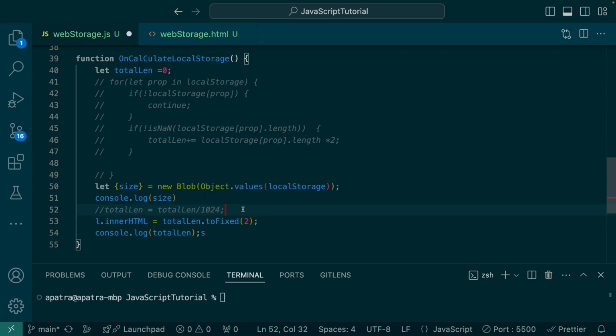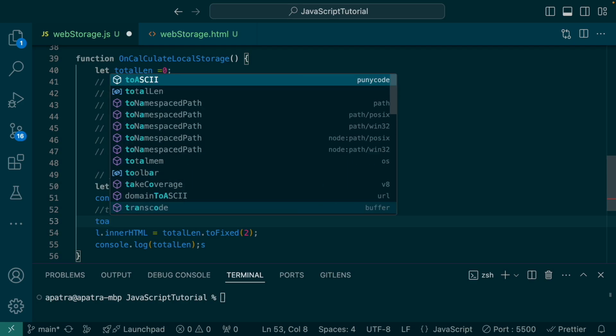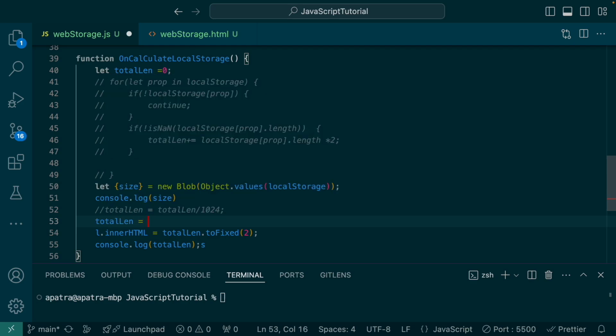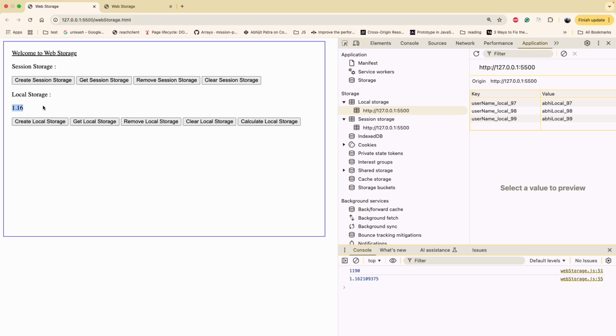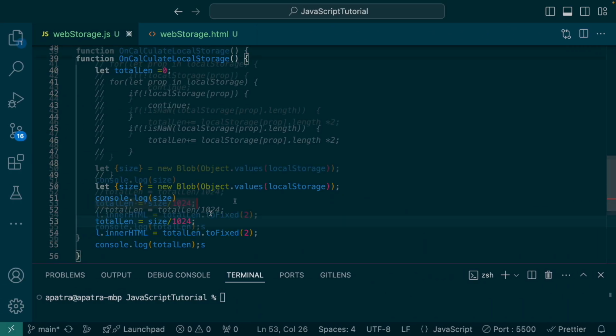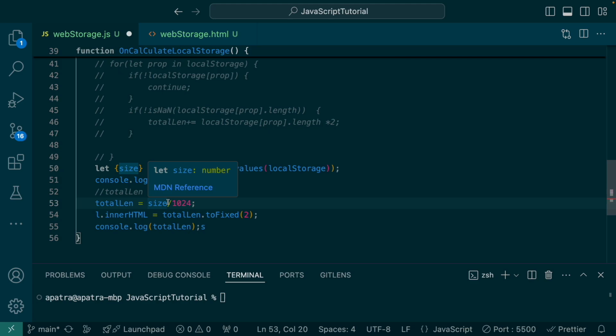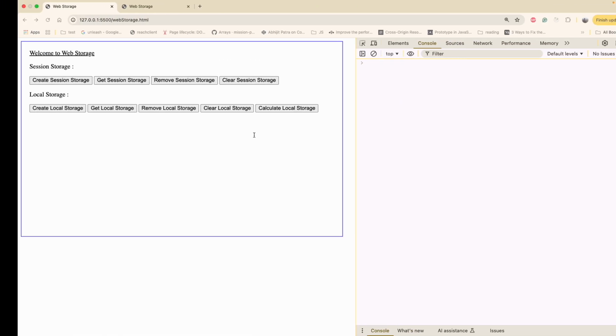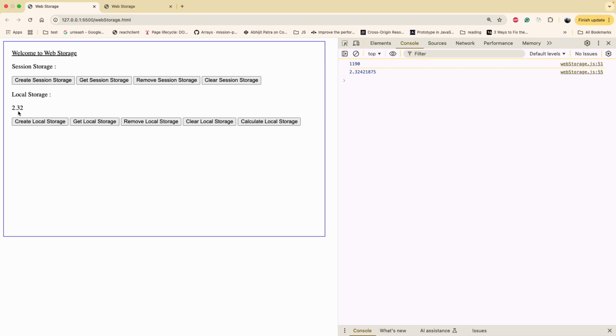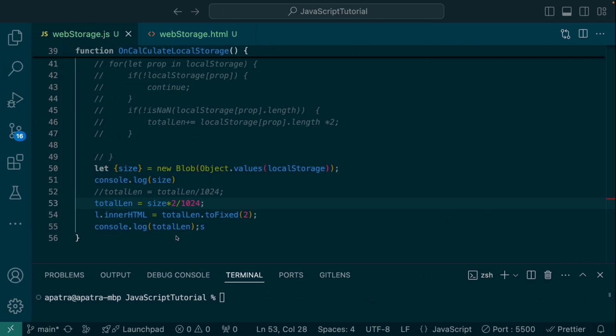What we have to do is total length equals size divided by 1024. Right now it's showing 1.16. So whatever size we get, we have to multiply by 2. Then let's see again, it's 2.32.